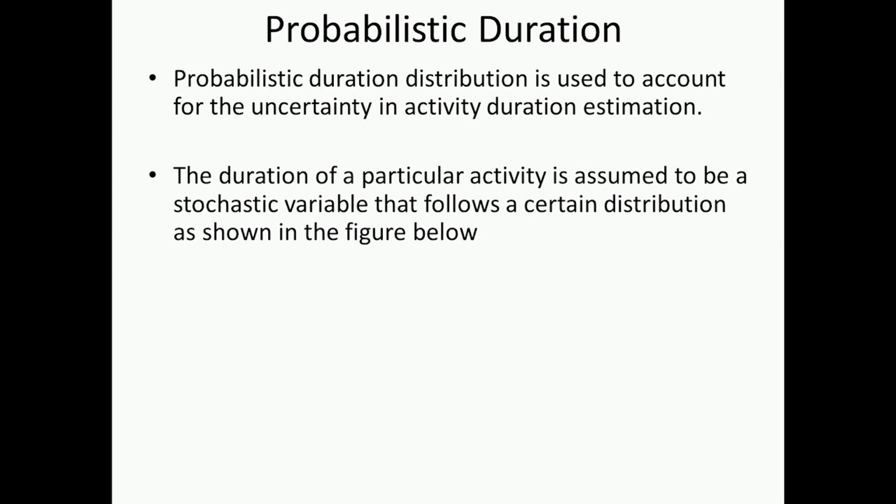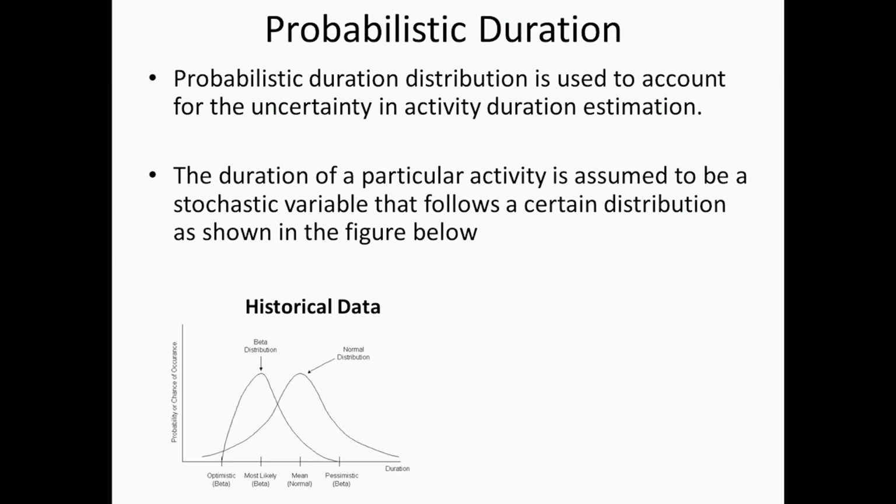Now, duration of an activity can be assumed to follow a stochastic variable, okay, and if I have historical data, I could fit it to some of the distributions you see below. Okay, a lot of times construction follows the beta distribution. You will be hearing more about this. We are all familiar with the normal distribution here, okay, but we will have to play quite a bit of role in the normal distribution also in PERT, and we will see this at a later stage.